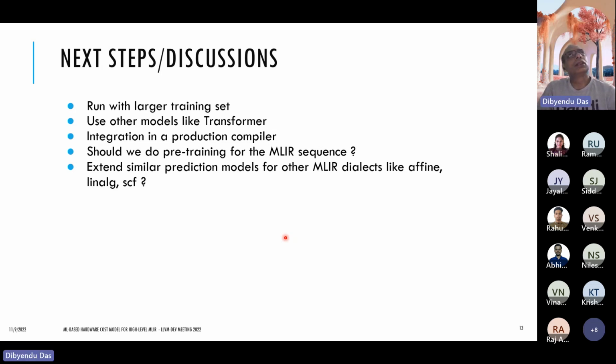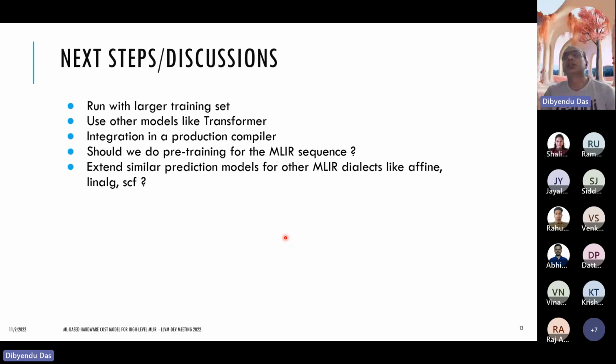As I said, right now the entire tensor shape is a single token because, like what Venkat asked, we want to control the number of tokens. Also, natural numbers cannot be embedded well still, right? So right now we are basing this on the fact that most of these ML models use certain sizes.